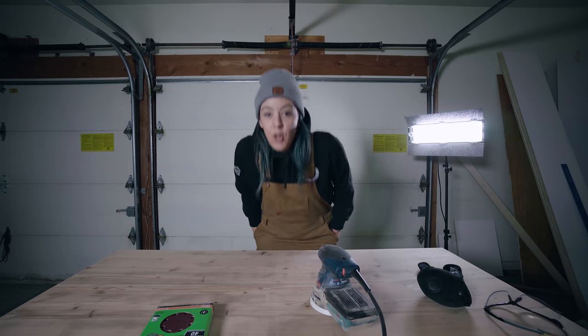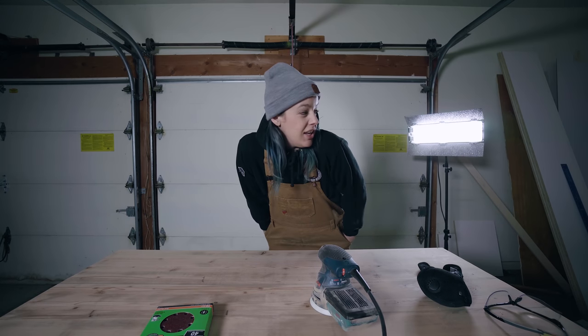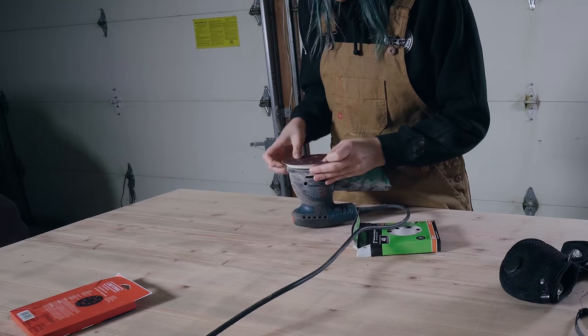Okay, I got my clothes on. It's pretty cold out here. Hoodie, overalls, let's go.